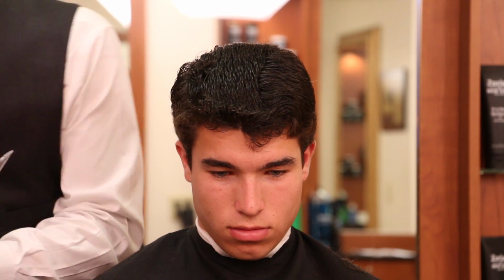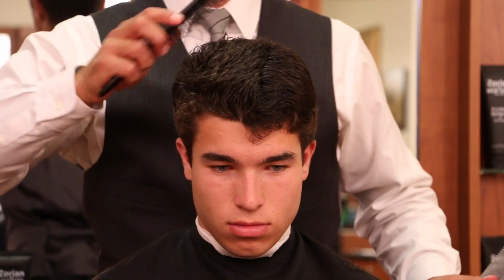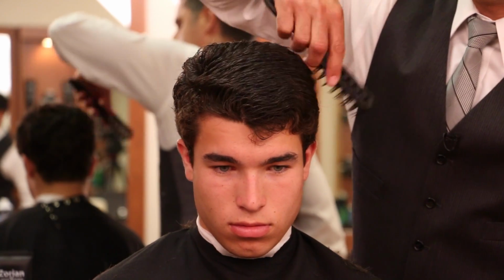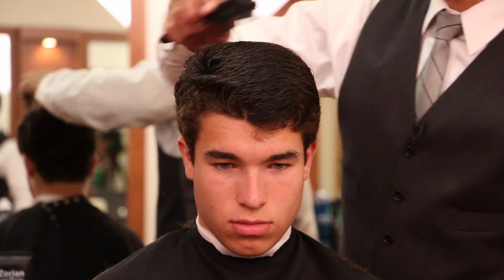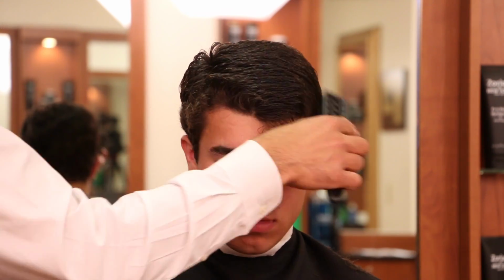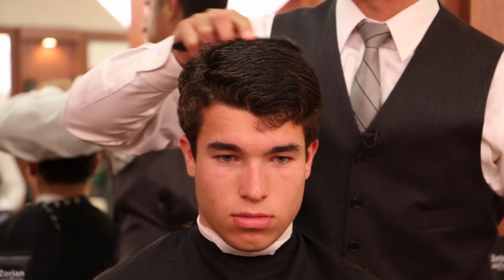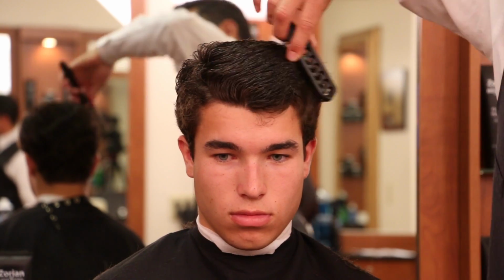Okay, and then what I want to do is take my vent brush. And now we're going to brush it straight back and to the side. Now you can see that hair is straightened out nicely on the top, and we can easily find the part. And at the end, we're going to probably style it with either some gel or some grooming cream.